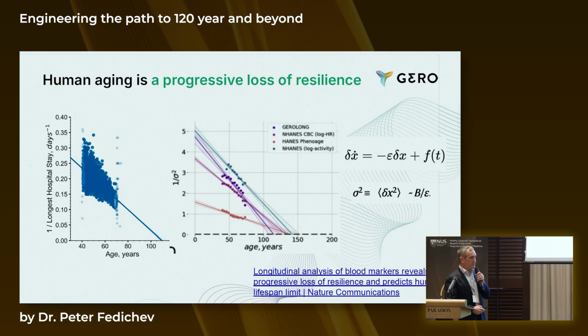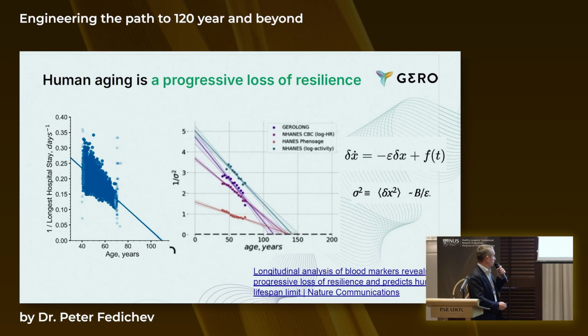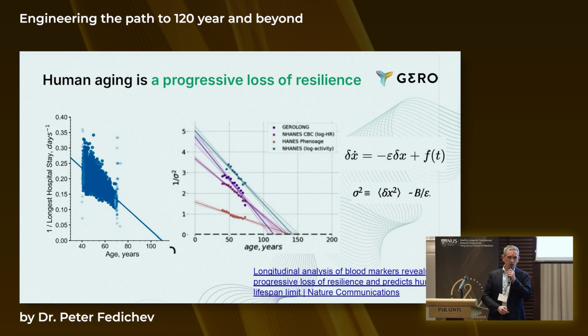And our stability, our ability to recover, is degraded as we age by another process. And this degradation, loss of resilience, makes us incompatible with life at some maximum lifespan, which is about 110, 150. I mean, it's hard to estimate more precisely. The interesting point here is that all this data is consistent with the idea that the resilience is affected by aging, but the power of the fluctuations is not affected by aging. So essentially, it's a loss of resilience at a constant temperature, for those who understand this language.